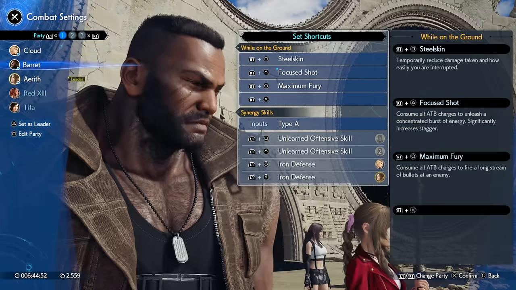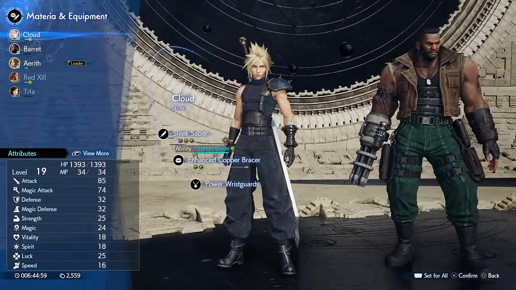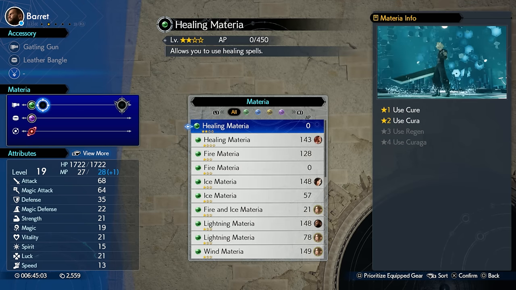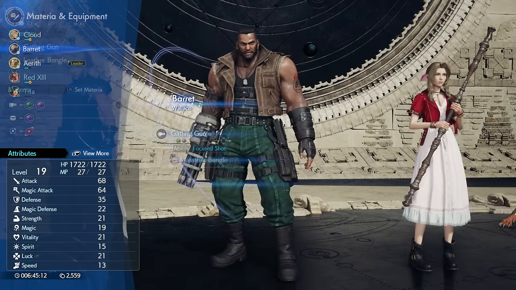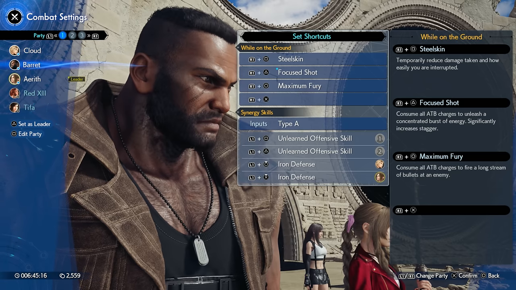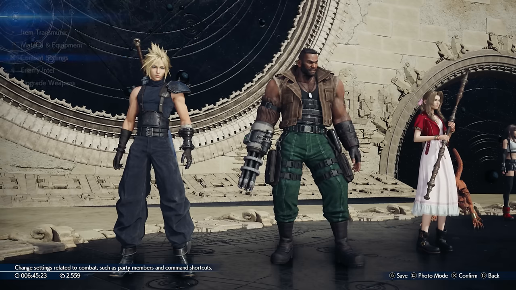For now, start getting his materia, Barrett. An extra healing. I got fire and ice cooking already. Let me put the auto unique and I'll see if Barrett's. I think if that's on, I think Barrett will use his whatever this thing is where he taps the button. I don't know what it's called.